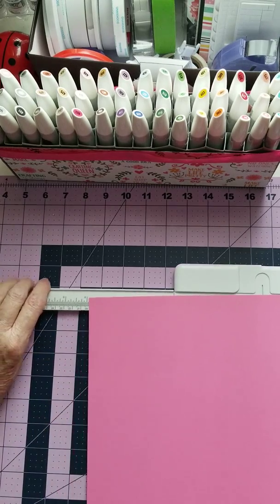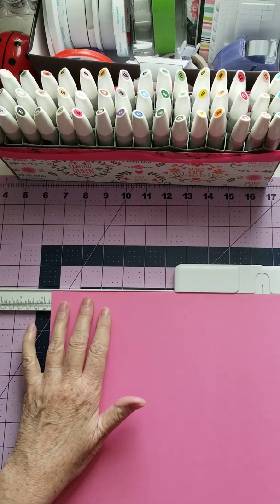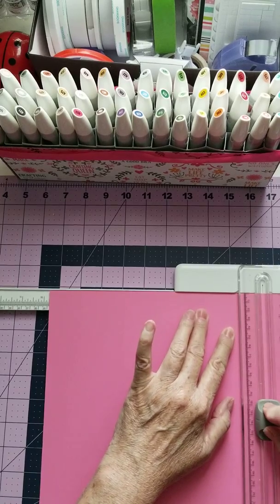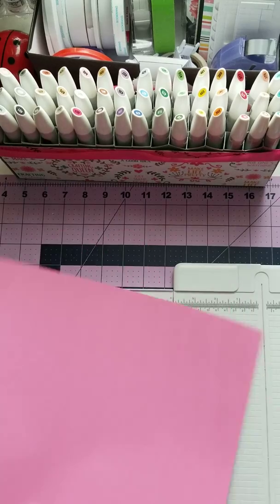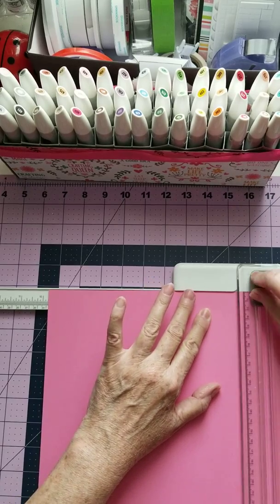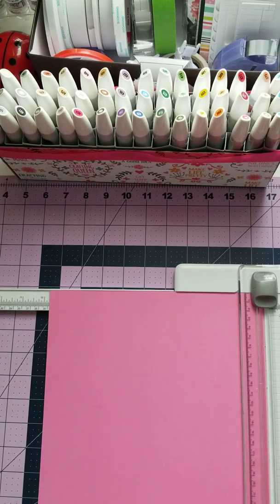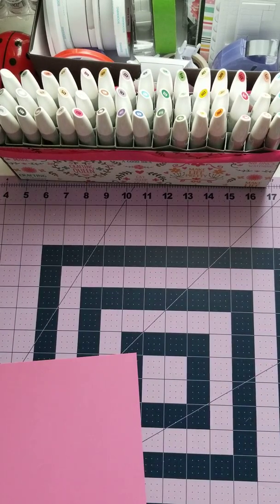But we're going to need this piece of paper to be 9 3/4. So we're going to go here to 9 3/4. I am going to come up in the center and sink my blade, go up and down, and then we're going to turn it, and we're going to do 9 3/4 one more time. And this will give us the square that we need. Now I'm going to hang on to these scraps because we never get rid of our scraps, not anything that's large enough to use. So now I am going to put this away, and we're going to bring the punch board back.